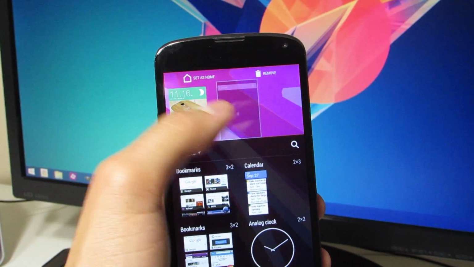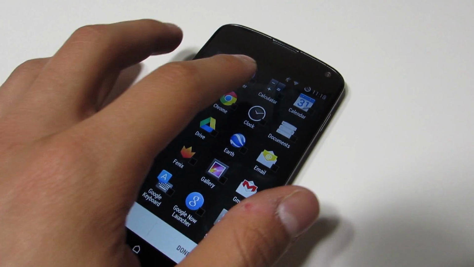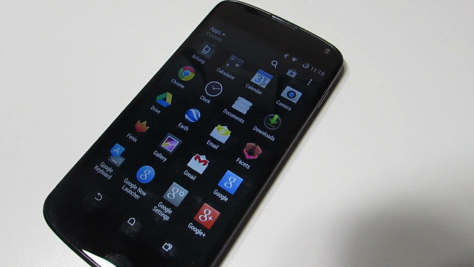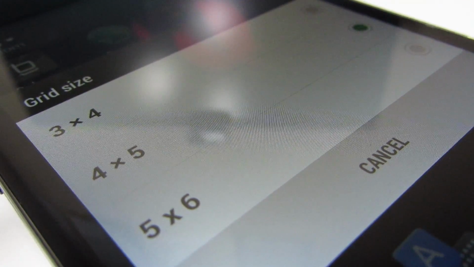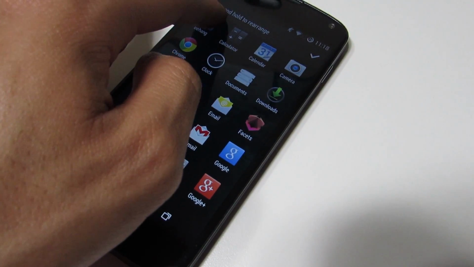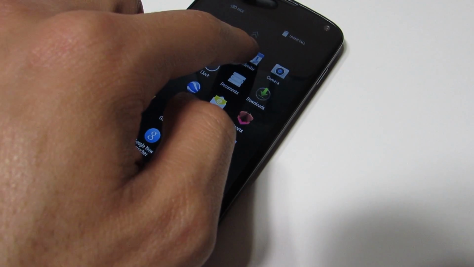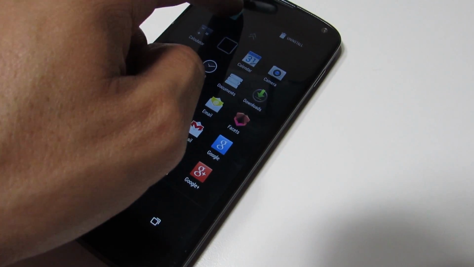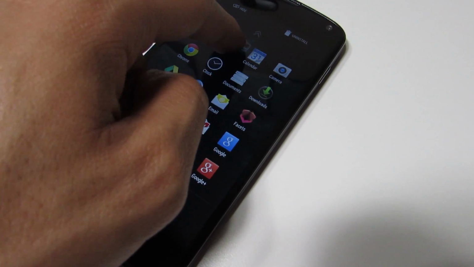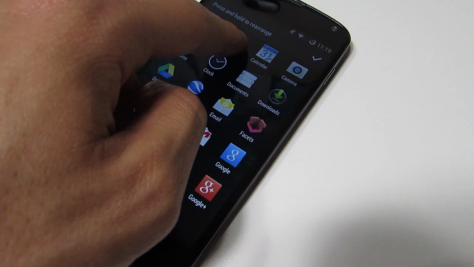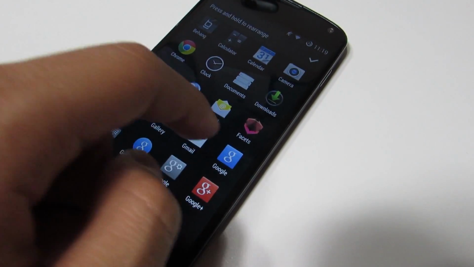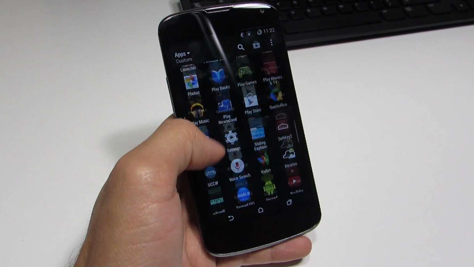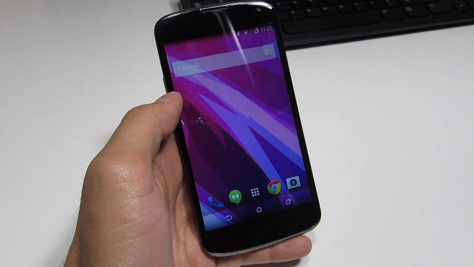And you can hide apps, change the grid size, and rearrange apps from the app drawer just like the Sense 6 launcher. So that's going to pretty much wrap it up for this video. I hope you guys enjoyed it. Blinkfeed is really cool, and it's actually kind of nice to get to know it before you buy an HTC device. Hopefully, HTC in the future will make this available to more devices without having to do this whole root and mod type of thing. But it's a really cool little social media and news aggregator that I definitely recommend you check out if you're running a rooted device and don't mind the bugs.